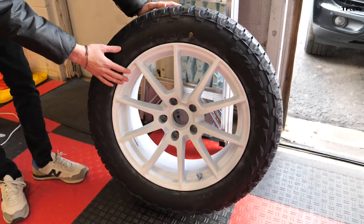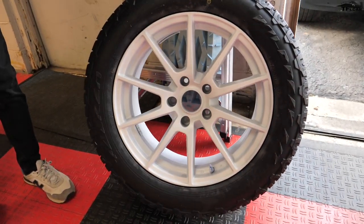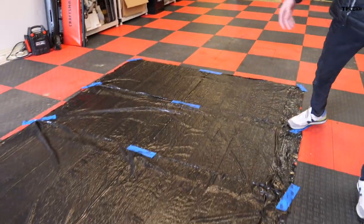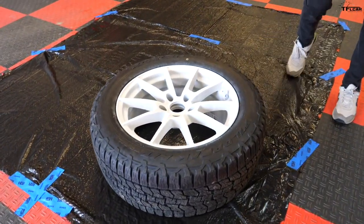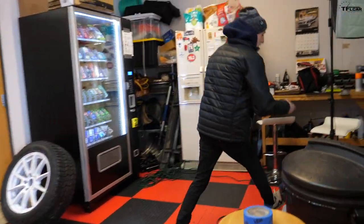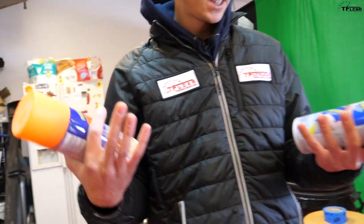These wheels were gray to start out, they're now white — or partially white. I need to do a little touch-up here to cover up some of that gray. What I'm going to do is roll all these tires out, and the easiest solution to make these wheels the color we want them is Plasti Dip.